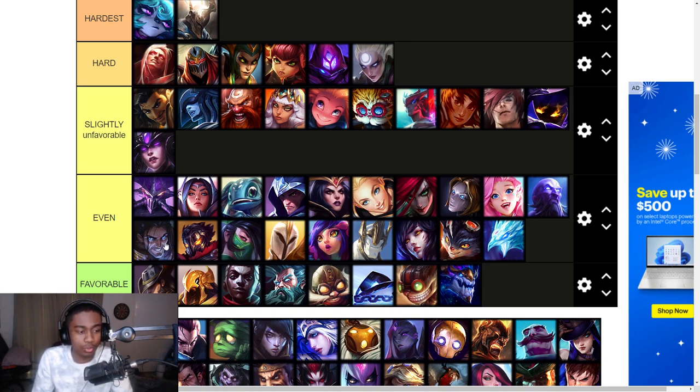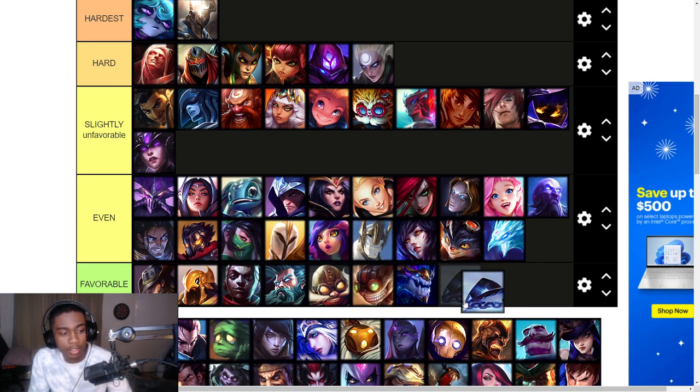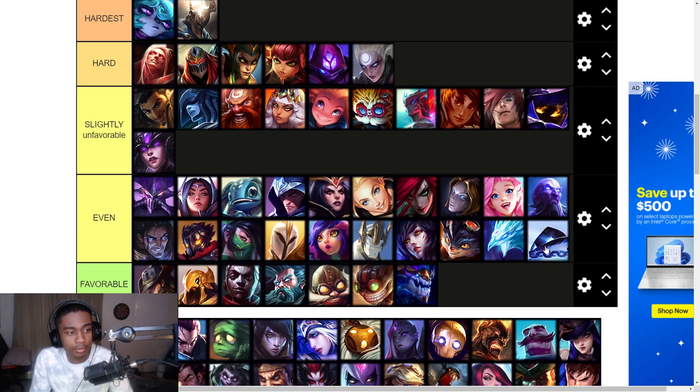Sylas, you just have to find him at moments where you can get him close to your tower so that way you can chase him down the long lane to all-in him with your Lethal Tempo where you win. And then try to dodge his E2. And that's about it. This is more even.